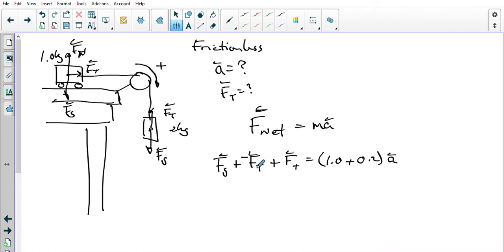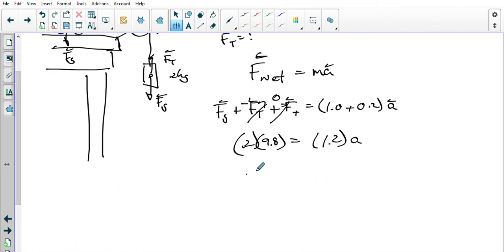All right. Well, here again. Negative force of tension, positive force of tension, those things have to be the same. So these go to 0. We don't have to worry about that. Here we have our force of gravity on our 0.2. So it'll be 0.2 kilograms times 9.8. There's the accelerating force, the force that's pulling it down. Over on this side, we'll have 1 plus 0.2. So that's equal to 1.2 kilograms times our acceleration.